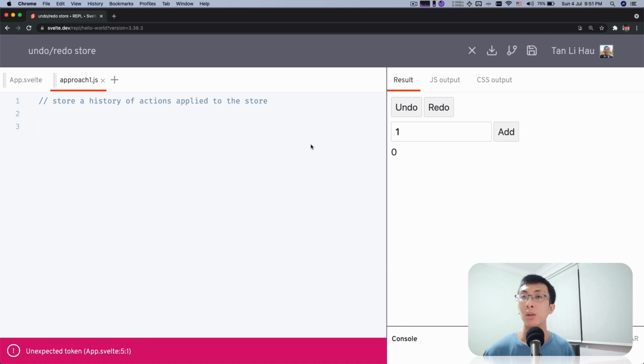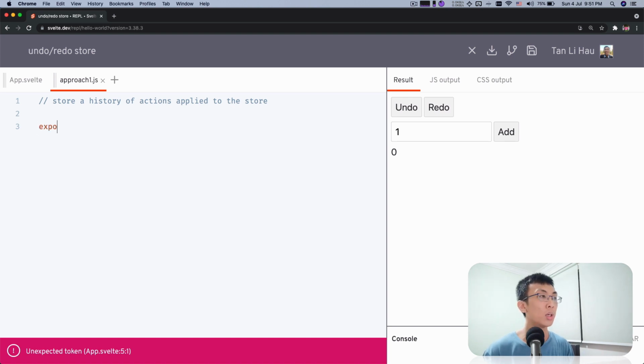So much like you learn about in JavaScript where you have higher order functions, which is a function that takes a function and returns a new function, right? So higher order store sticks in one store. So that store itself can be any kind of store, can be a writable, can be a tweened store, can be anything, right? So we don't care what that store is under the hood, we're just gonna wrap this store and add two more abilities, which is to do an undo and redo, right?